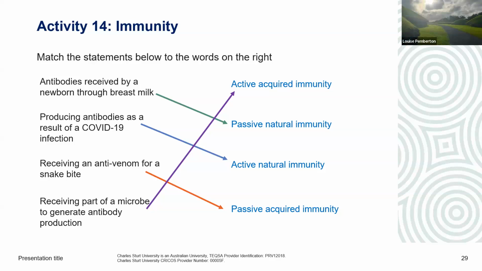So a baby might receive some antibodies in breast milk for protection until the baby's immune system develops. And then in the passive acquired, somebody who has, say, antivenom for a snake bite, but it might be anti-sera, so antibodies, if somebody's got botulism or tetanus or something where the bacterial toxin is going to kill them before they've had a chance to have the primary response to make their own antibodies. So you give them antibodies, but this is very short-lived.